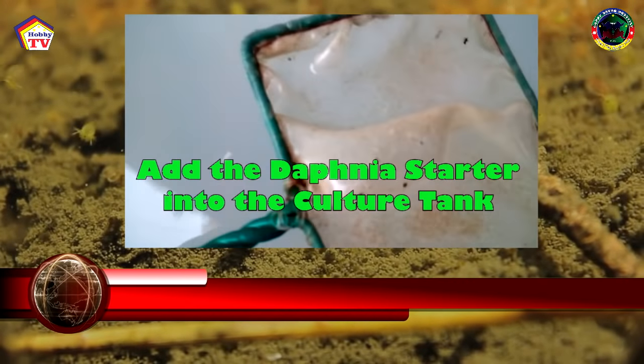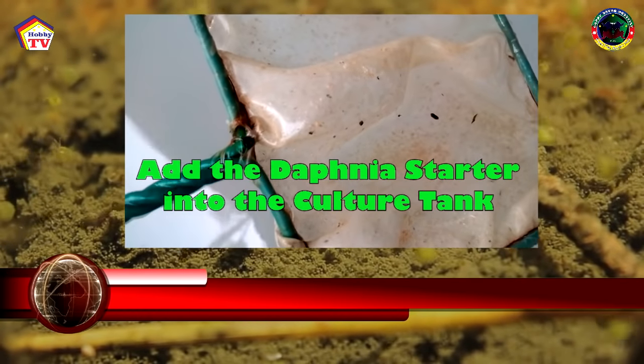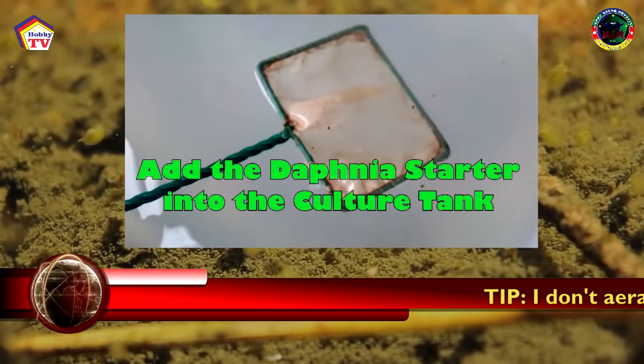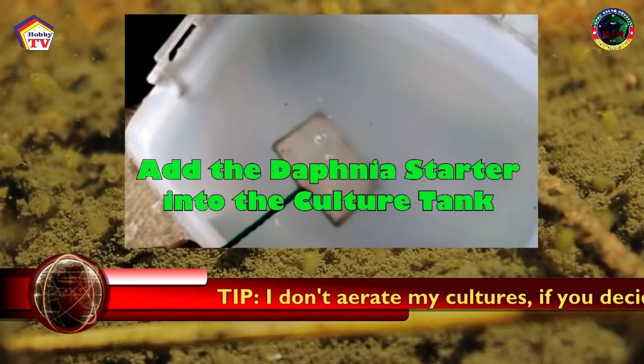Place the container or bag that the Daphnia arrived in into the water for around 15 to 20 minutes so that they become acclimated to the water temperature. Pour the Daphnia into the water. Open up the bag and carefully pour them into your culture tank.